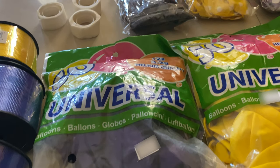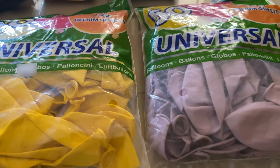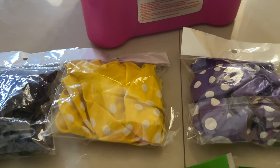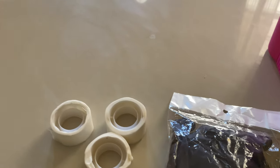You will need at least 3 complementary balloon colors. We chose regular 12-inch round balloons in yellow, dark, and light purple. The secret ingredient in this balloon decor idea is balloon glue dots.